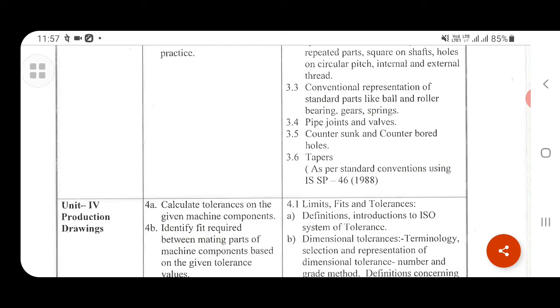Next, conventional representation of pipe joints and valves. Next, conventional representation of countersunk and counterbores. And last, tapers. In that section we see how to show tapers.